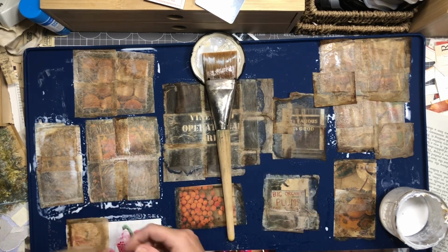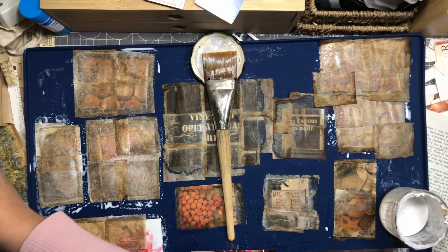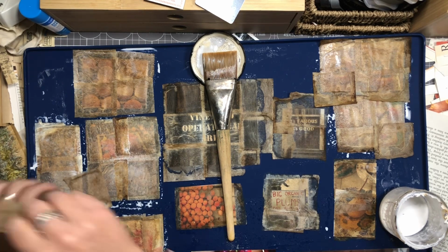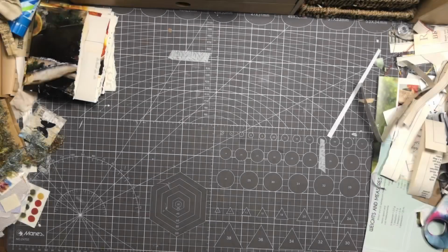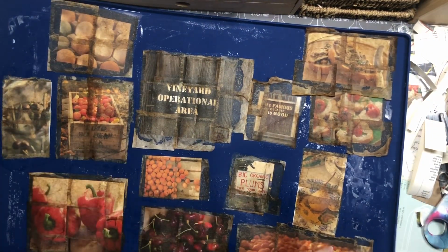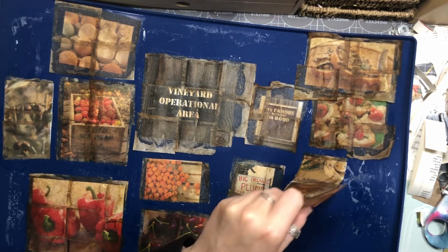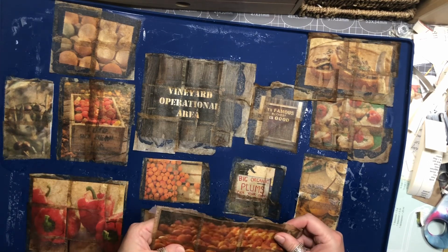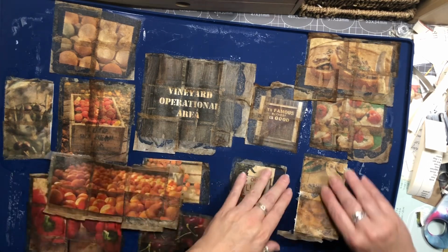Okay, well that is probably more than enough to give you the general idea of what I'm doing. I will now let all these dry and I'll come back and show you the result. And here they are. Some of them are more successful than others. But as a general rule, I think they turned out just fine. I quite like them. And I would most definitely be using some of them in this journal as we go.